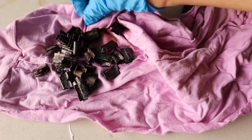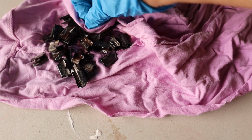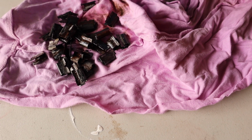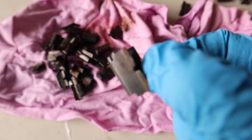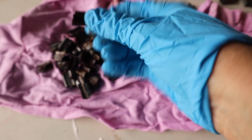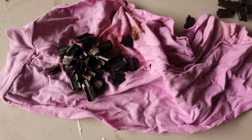Actually, you know what? They do look quite a bit cleaner. So I might give them another dip with some fresh stuff. Because they are definitely looking, like, look at that one. Definitely much cleaner than when they went in. Alright, so I'm going to give them another dip and hopefully get the last few little bits of rust off.